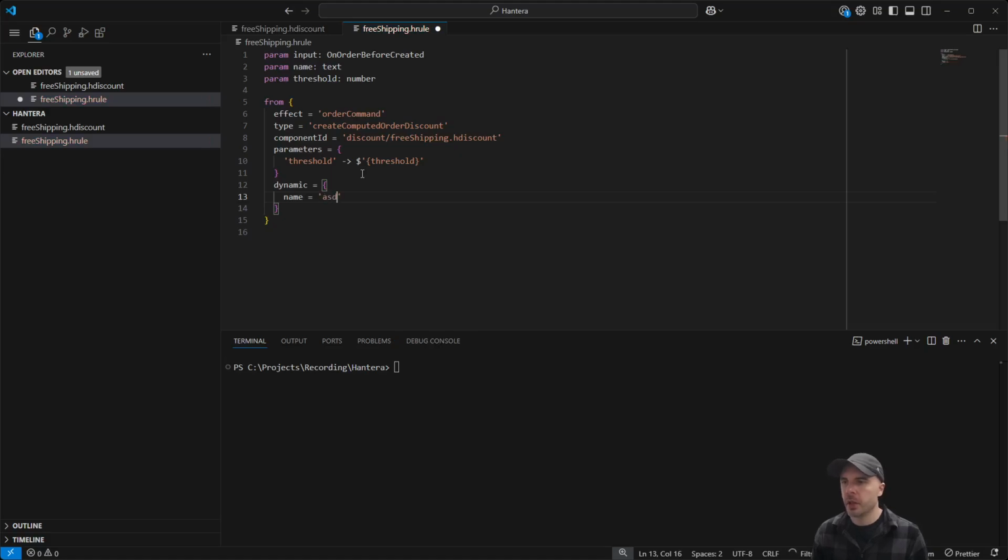Obviously we can just type any name we want here, but we actually want to take the name that we got from the user. So we pass it in like this. If you're not familiar with Filtrera syntax, you might wonder, okay, why is there an equal sign here and an arrow here? That doesn't make any sense. Well, this is a map, essentially a key-value map, which maps the string threshold to the value of threshold in this case, while dynamic is a record.